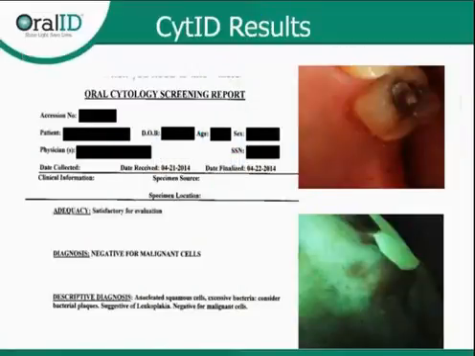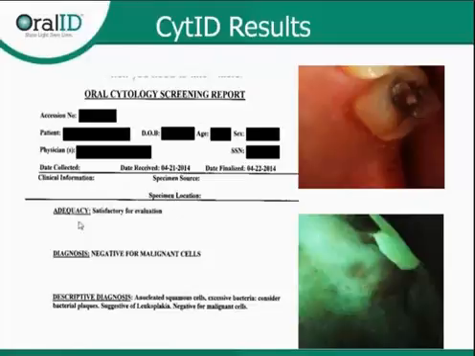Once we get the cytology results, so you mail it to us, and the postage is included in the cytology box. You mail it to us. 3 business days later, our pathologist has read the results for you, and so we fax the report to you at that point in time, and we call to make sure somebody received it so that it's not lost in space. So this is an example of what the cytology would look like.